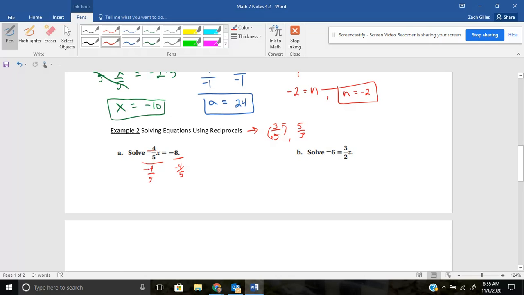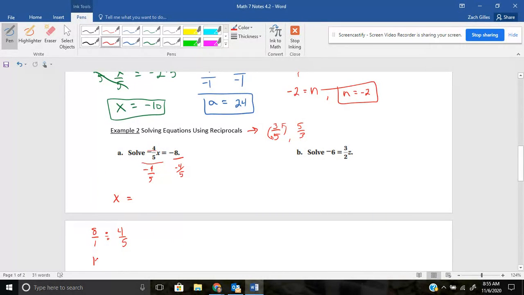Anything divided by itself is 1. Negative 4/5 divided by negative 4/5 will just be 1x equals, I have a negative divided by a negative, so I know I'm going to end up with a positive answer. And then remember how we divide fractions. 8 over 1 divided by 4 over 5. You could include the negatives, but I know it's going to be a positive answer, so I'm just going to forget the signs for now.